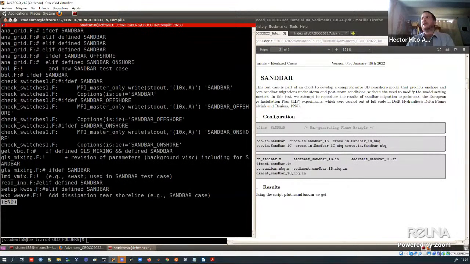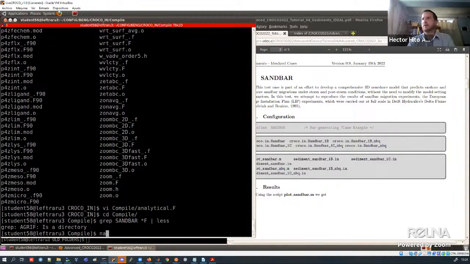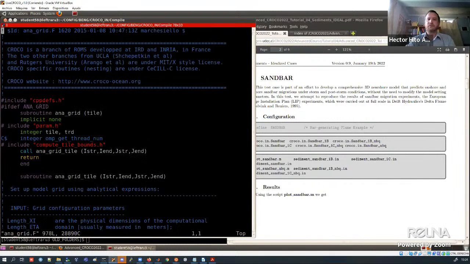Oh, okay, there's an analytical ANA-grid. I thought it was in this one. So I think that this is new. So there's a Fortran file for analytical grids. So you go, okay, my bad.